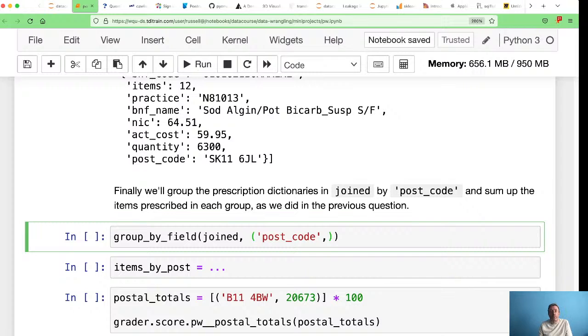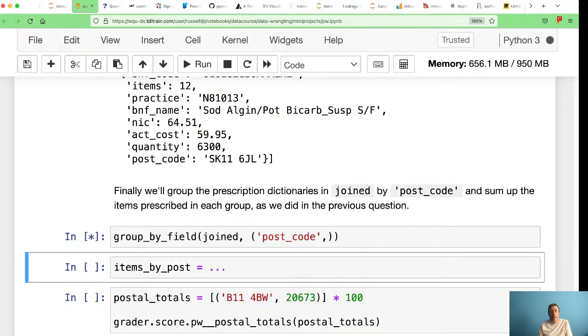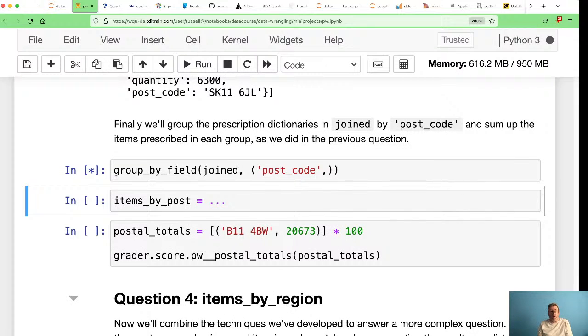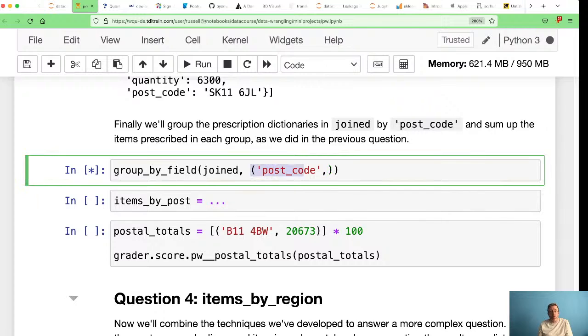If I do my group by field method, again, I'll get a dictionary. I don't know why this is taking so much time to run. Right, but I group by postcode, and I get all the prescriptions within a certain postcode.